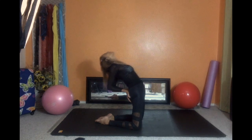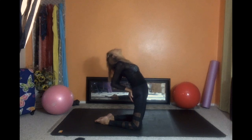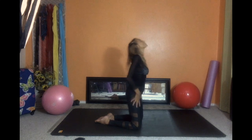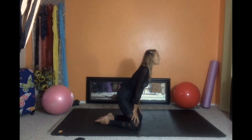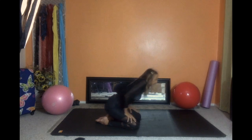We lean back. We bring the chest forward. We bring the hands to the hips. We slide the hands down the legs. The shoulders come up. We sit down.